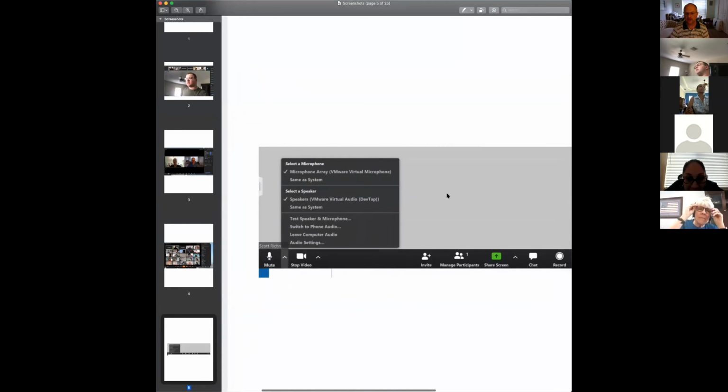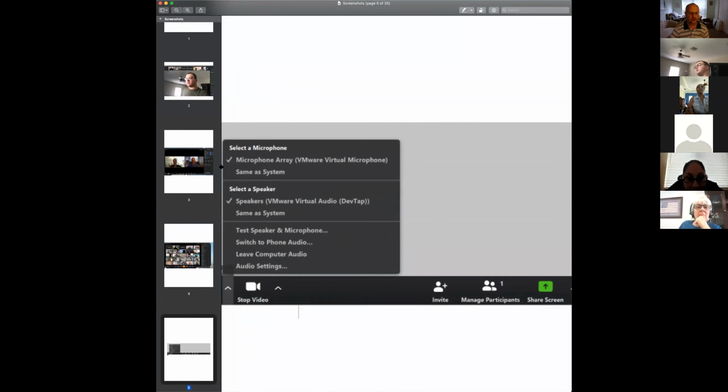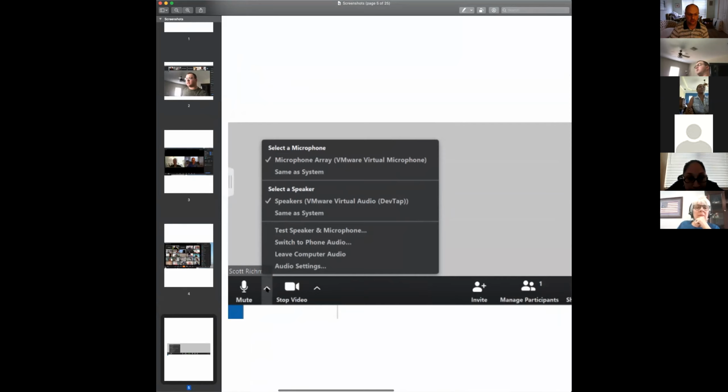And so I did it on Windows, so you can see it looks the same pretty much for both, just sometimes it's a little different in the background. In this window here, this is for your audio only. You click the up arrow, you get this setting, and you can change the microphone you're using, an internal, external microphone. You can use internal speakers, external speakers. I noticed Debbie Montesanti, you've got headphones on. That could work that way, yep. And then you could test things out here too.